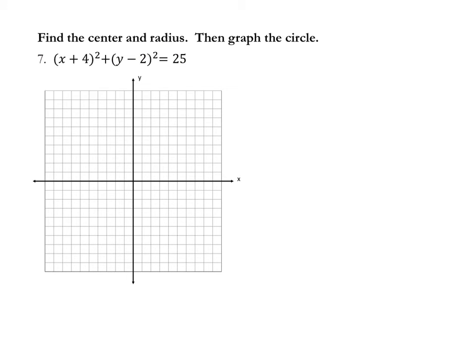Last type of problem is they are going to give you the equation and they want you to create the graph. So we're going literally in the reverse of what we just did. First thing I would do is write out, as it asks you in the directions, find the center, find the radius. So the center is going to be negative 4 comma positive 2. Remember, you have to do the opposite. And then the radius is going to be 5 because I'm taking the square root of 25. And then you're just going to use those two things to graph.